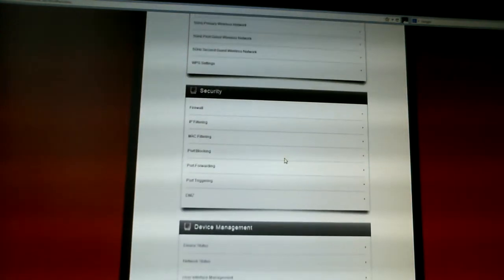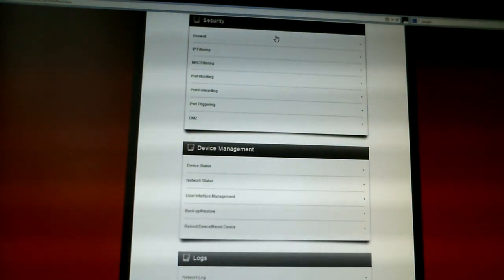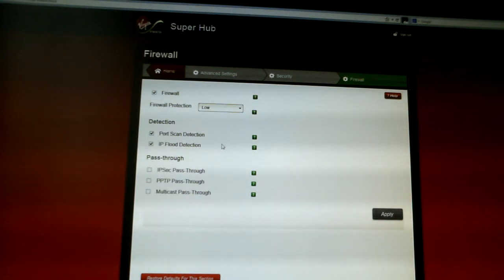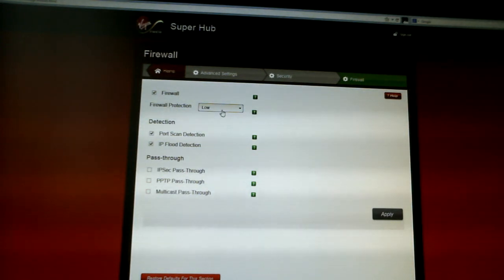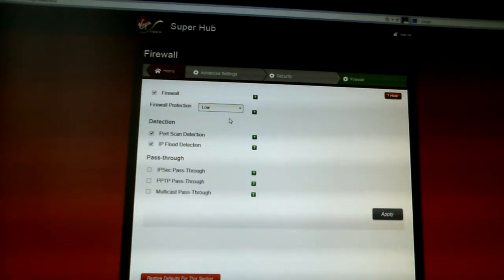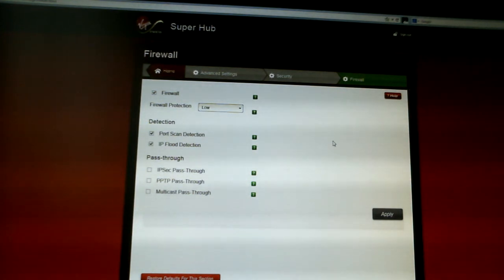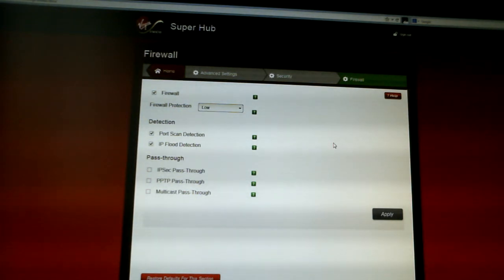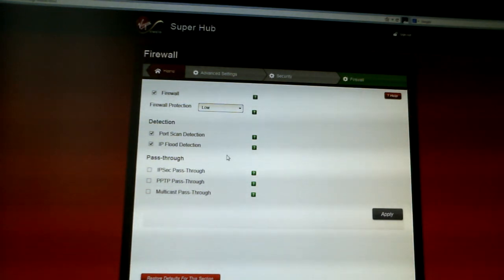Right, the next one down is the security tab, where you've got all your security settings. The firewall is all set at default, and I do leave it as default. Having the firewall on low is completely fine, unless you get any kind of network problems, and you can turn it off. As long as you've got some good security on your PC, you'll be fine having the settings on this, same as myself.